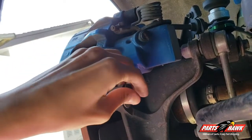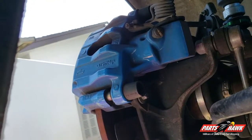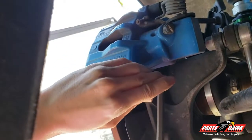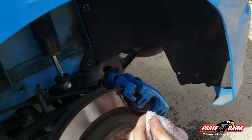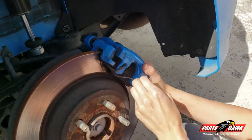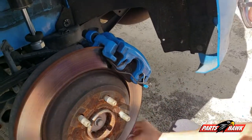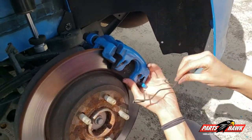For the rears, you're going to begin by removing the two dust caps, and then you're going to take a 7mm Allen wrench key to the rear two bolts to loosen them. Next, we're going to take a flathead screwdriver with a towel, so that we don't scratch the caliper paint. You're simply going to wedge that in on that front clip on the caliper. It's the retention clip. You're going to wedge that in and simply clip that off.